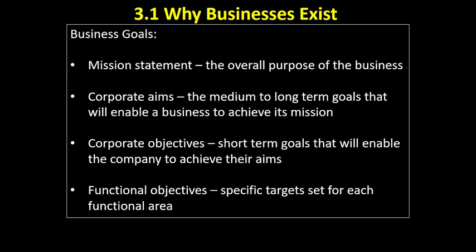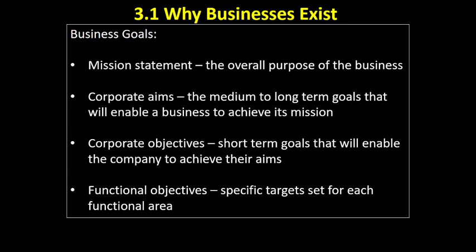So Google will set themselves the aim of making a profit, as might a small corner shop newsagent type business. Both of them have the corporate aim of making a profit. But those two organisations will mean two very different things by that. If Google were to make a profit of £1 million in a year, that would be considered a very poor year for Google, whereas a newsagent that made a profit of £1 million in a year would be exceptionally happy with that.